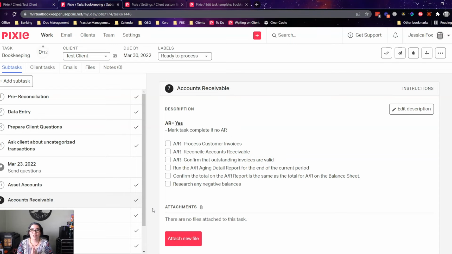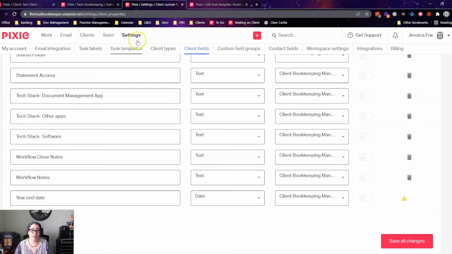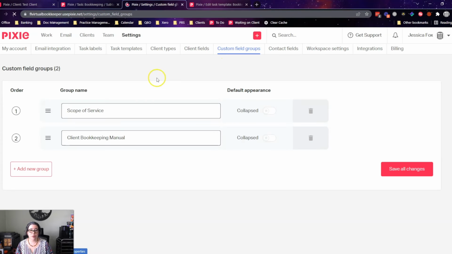Now, you're probably wanting to know, this is great, how do I do this? Well, you will need to go into settings and set up your client field. First, I will encourage you to reflect on what type of groups you would like your custom fields in and set those up first. So right next to it, you can click on custom field groups. I have two to start. As I continue using the app, I'll likely create more. This is just a suggestion. You make what you think will work best for your business.